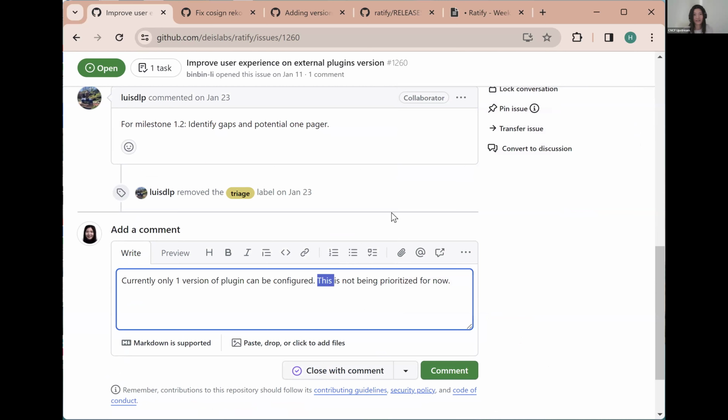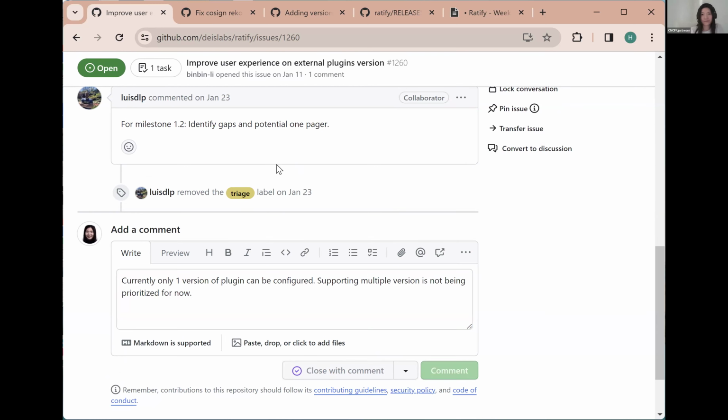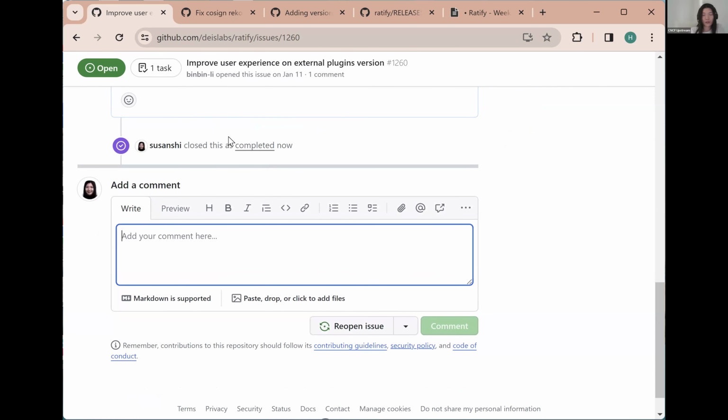Supporting multiple versions is not being prioritized for now. Okay. So it's closed.